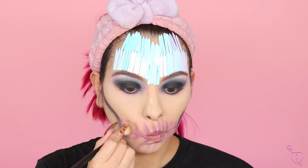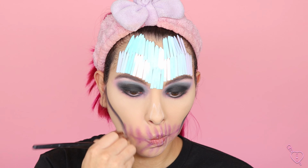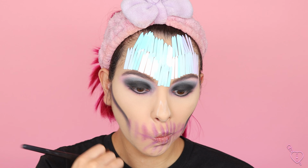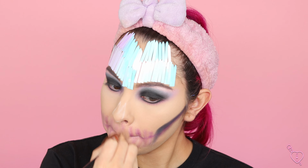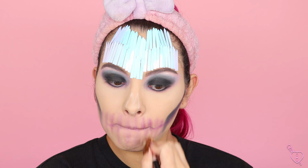But yeah, so I did that and now I'm blending out that purple because like I said, I didn't like the way it looked. And what I'm using to do that is just a foundation powder and a little foundation brush and just blending everything out.